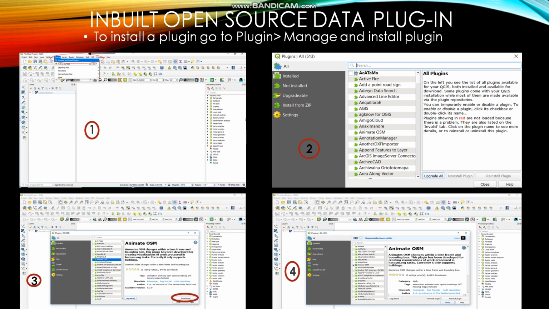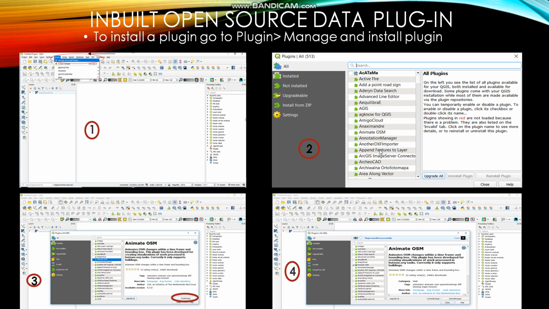As I was talking about the plugins, let's see how we can install the plugins, or where we can go and see the core plugins. If you refer to image one, this is your QGIS interface. When you go to Plugins, Manage and Install Plugins, another window will open, as in image 2.